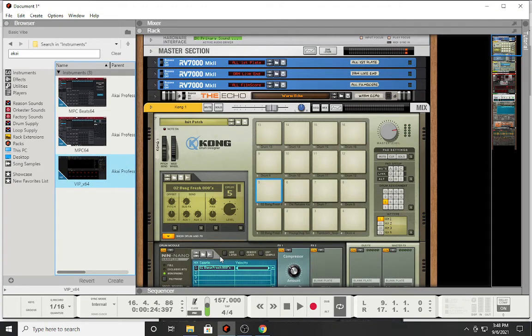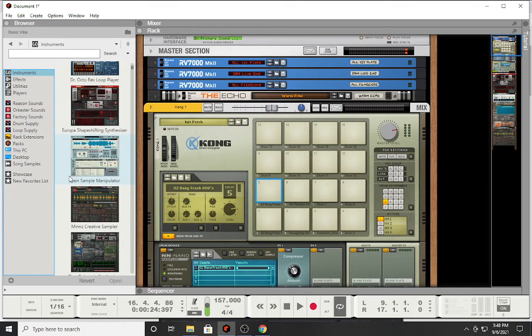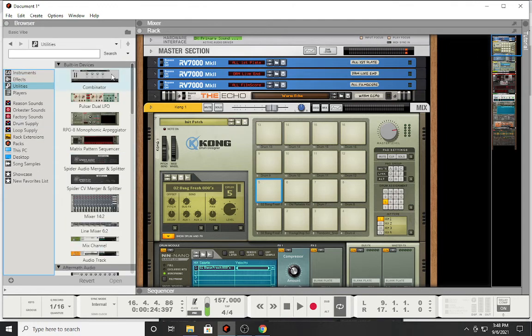And to be frank, if you're coming from Reason 10, there isn't much that has changed since this version of Reason 10 all the way to now. From Reason 12, if you're making that jump from 10 to 12, the only thing you get is the Mimic sampler, and you get an updated Combinator.